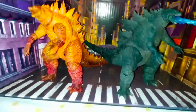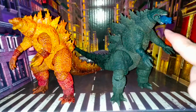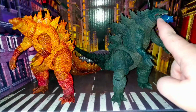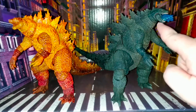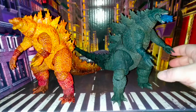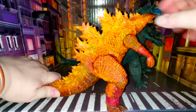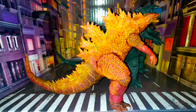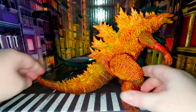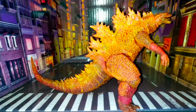And the only reason I left that on is because I don't know what I've done with the jaw piece. The regular jaw piece, because you have to take the whole jaw off to put this piece on, because this piece is part of the sculpt, or it's at least glued on, so you get a separate jaw piece. I couldn't find it, so I've had to leave that bit on. So as you can see, he's the same. It's the same figure, same size, same articulation, exactly the same. So there he is with his regular counterpart.